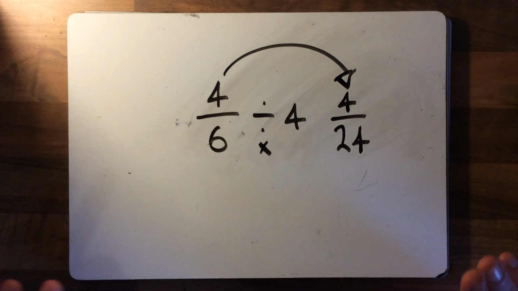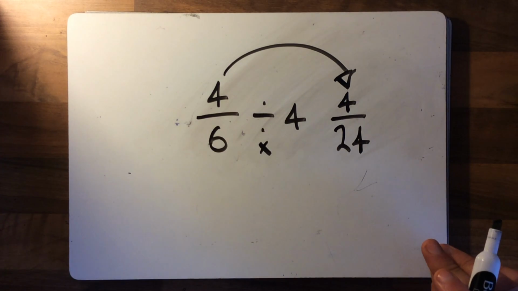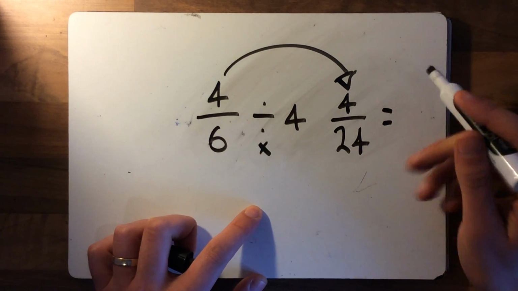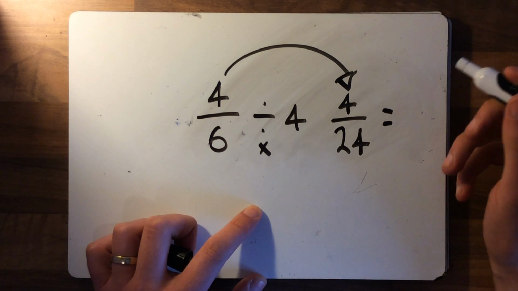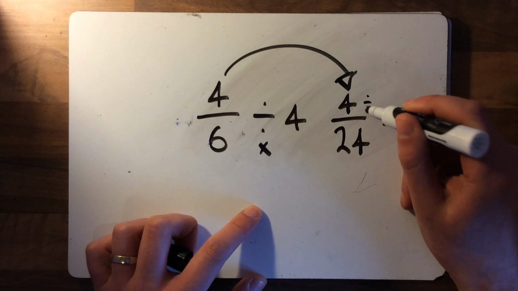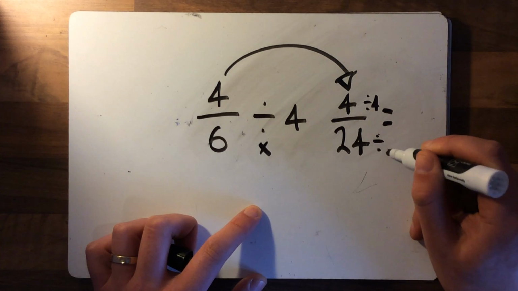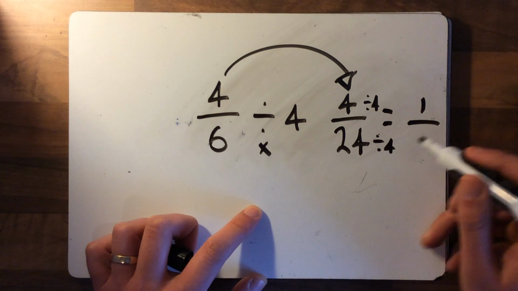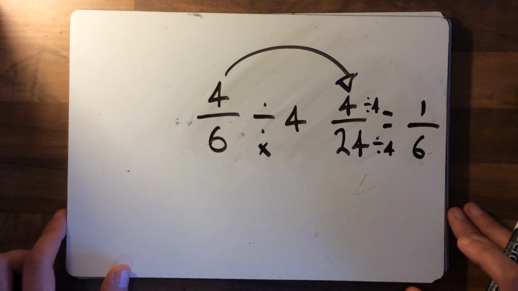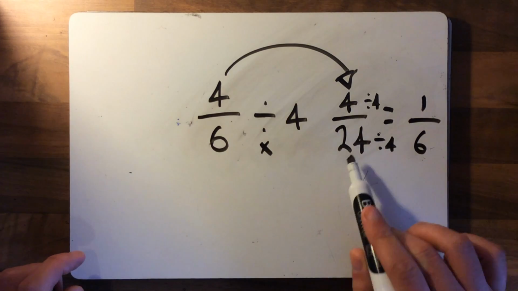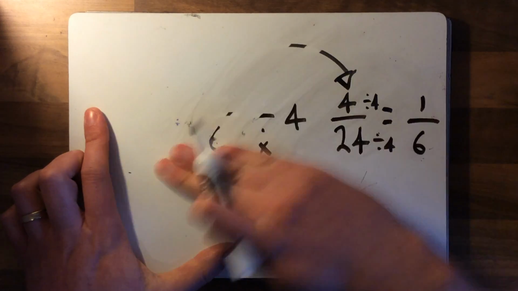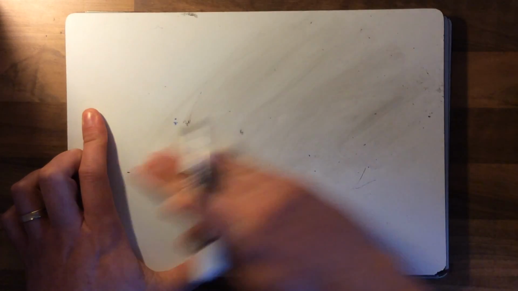If you got that as an answer, fantastic. You've got to the right answer. Let's see if we can simplify this still. We could use the halving method, although there's a quicker way that we can do this, isn't there? If we divide the numerator and the denominator by 4, 4 divided by 4 is 1, 24 divided by 4 is 6. So you can see there, both of these answers are the same. 4/24 and 1/6 are both identical to each other. So we'll do 2 more before I let you loose to have a go at some of these yourself.